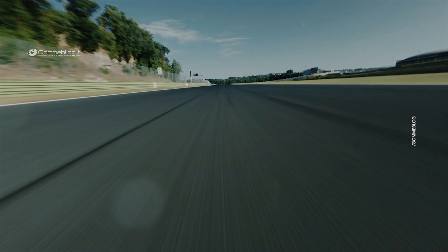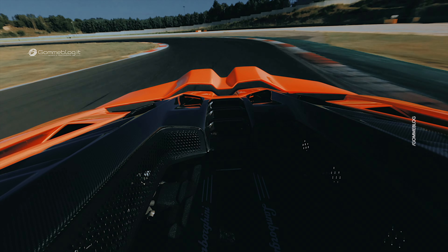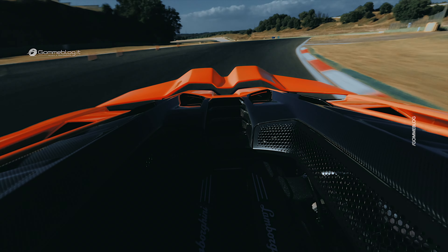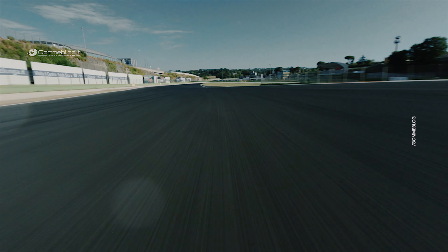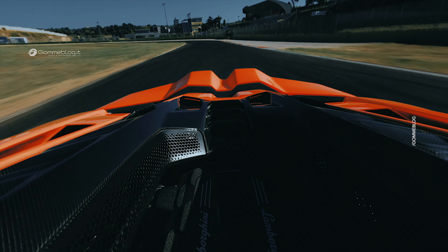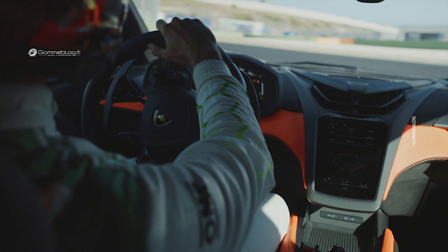All the gear changes are amazing. With a double clutch transmission, eight speed — you can really feel all the gears going in so smoothly. Now a very slow corner in second gear. We put the nose in and when you ask for power, you have those three electric motors plus the V12 engine kicking in all together. It's so smooth. It's insane how smooth we can be with a V12 engine thanks to the electric torque vectoring from the electric motor. It gives you such a nice feeling and precision in driving that we never had before on a Lamborghini.